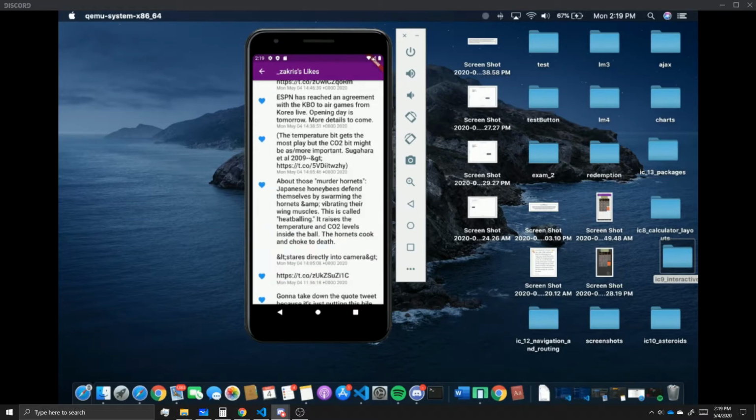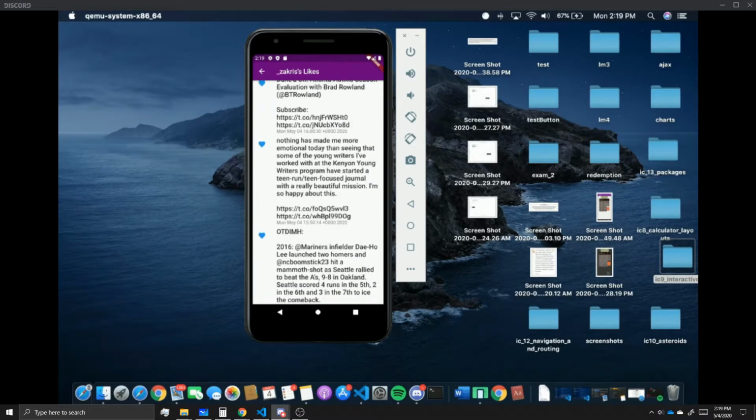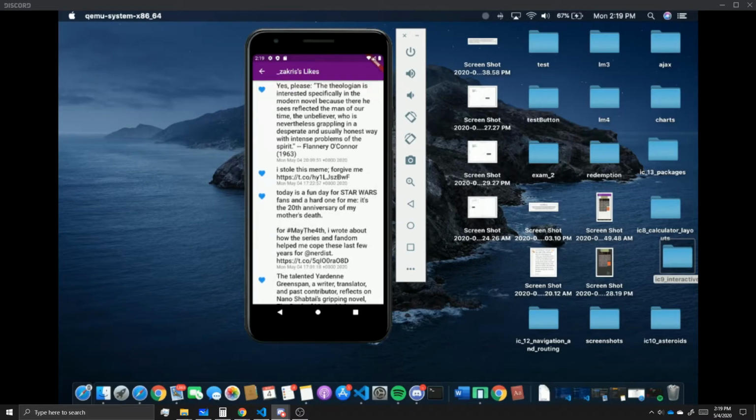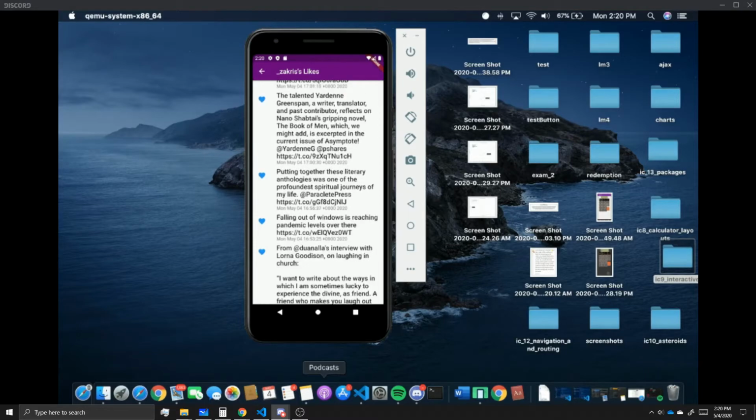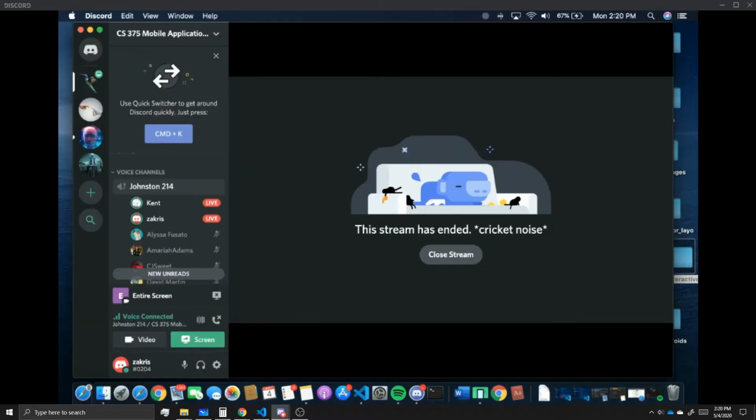But I wanted to play around with JSON and RESTful APIs and learn more about that because I hadn't done that before. And so I was able to achieve that. There's more to do with the project, but I was happy that I achieved those things. Oh, that's really good. Yeah, no, that's great.